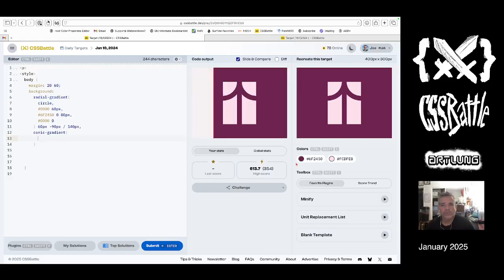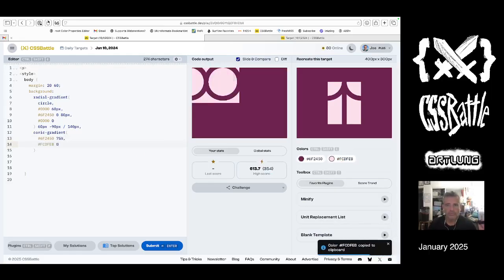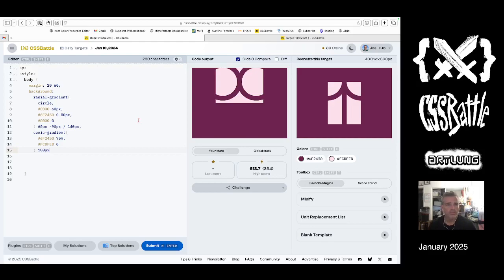Okay, so let's do this pink part. So we'll do that 75%, and then that color, and then we need to move it over, and then move it down.